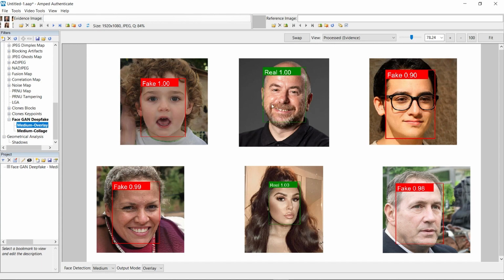So the top one here, we've got Emmy, who's one of the employees at Amped. And at the bottom, we've got my friend Carly, who agreed to let me use her image here. And hopefully she doesn't mind me saying, but you can see that this image has been filtered. It's gone through compression by being uploaded to Facebook. And then it's being compressed again by me saving it and exporting it through Photoshop. So even though this photo's been processed a few times and had filters applied to it, it can still determine that the face is a real face.